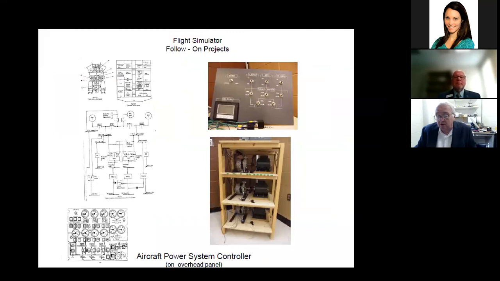Here's an engine system. This is on the overhead panel. So we put left engine, right engine, and an auxiliary power unit. So using single phase AC motors, driving modified car alternators, which generate 3-phase power, which is what you have in an airplane. And then up here on the overhead panel, you can program how you want the redundancy. So you can fail the left engine. Okay, how should we get power from the other 2 sources, the other engine, the APU? So that's all programmed in here. Of course, both of those guys got jobs doing this.